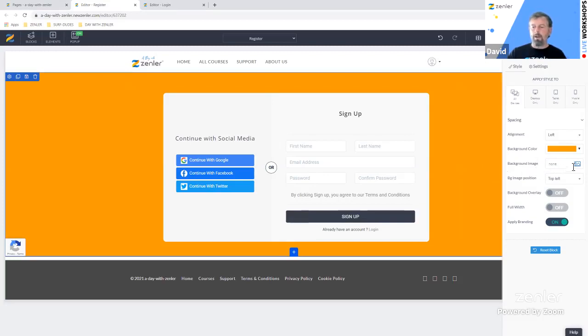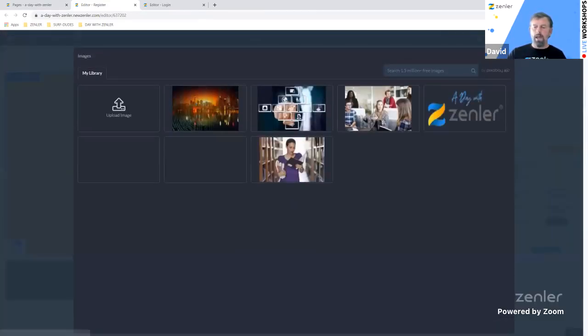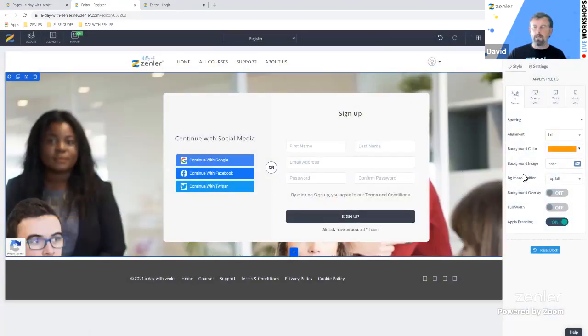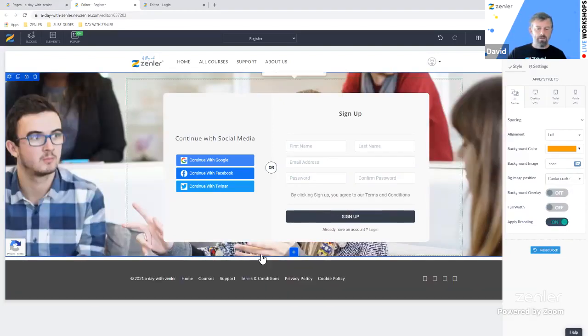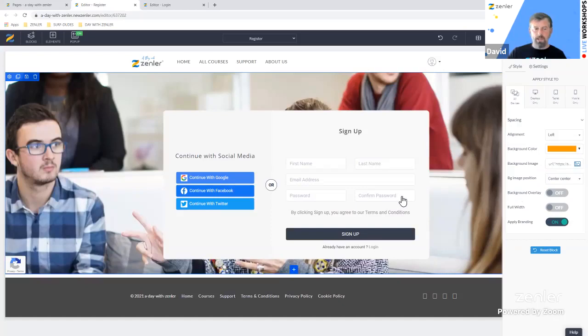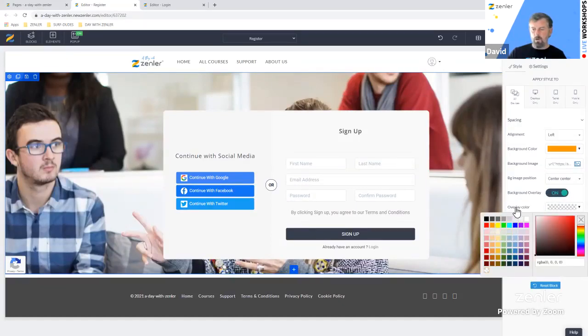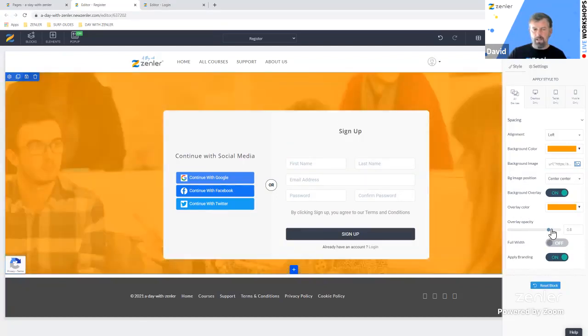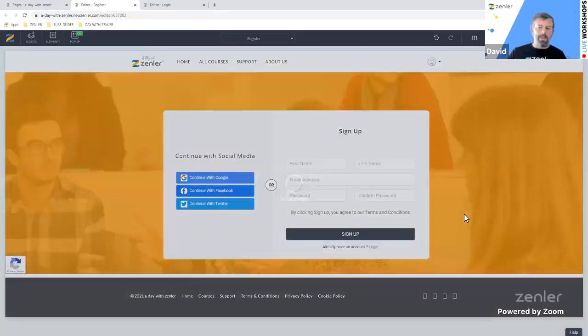If we want to put a background image in and a tint, we can go ahead and again, you can either upload your own image or you can drop an image in there like this, and change the position if it doesn't look right, like there. And you could even change the spacing there. Then I could say, I like that image, but I want an overlay because it's a bit big, so I'm going to go to overlay color. I'm going to pick that orange, and then bring this back to like that, and then you've got something going on in the background. And I like that, it looks really good.